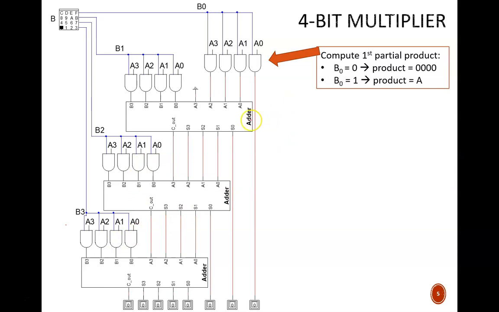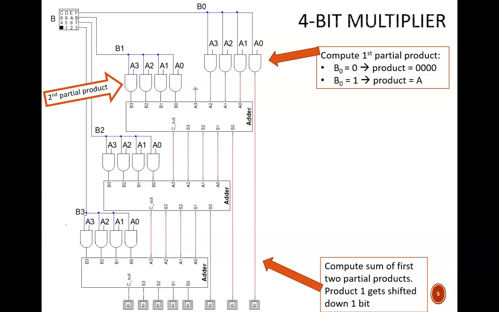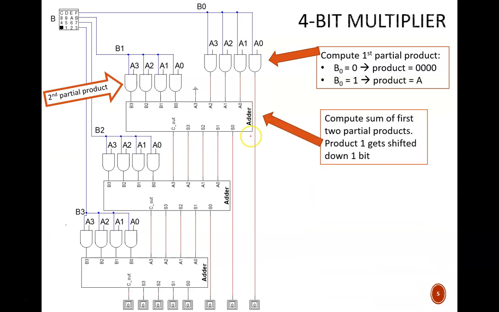Then, we need to compute running sums. The first two partial products are passed in to this four-bit adder. That adder makes the first running sum, which is then added to the next partial product through the following adder. And that result is added to the next partial product in the final adder. Do you see how this is the same procedure as long-hand multiplication? But, we must not forget about the bit shifts. Notice how each bit in this first partial product is shifted down. A3 enters the adder as bit 2. A2 enters as bit 1. A1 enters as bit 0. And A0 shifts out of the addition entirely and works its way directly to the final product. This ground here is simply because we must have some logic value on all input pins, and we are guaranteed to always have a zero here.